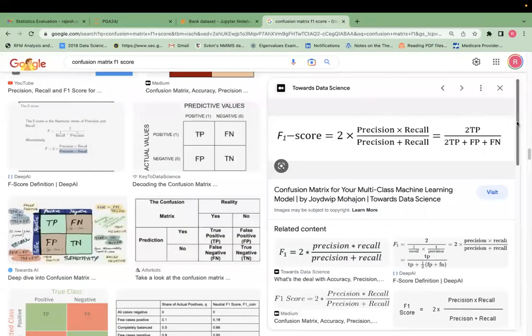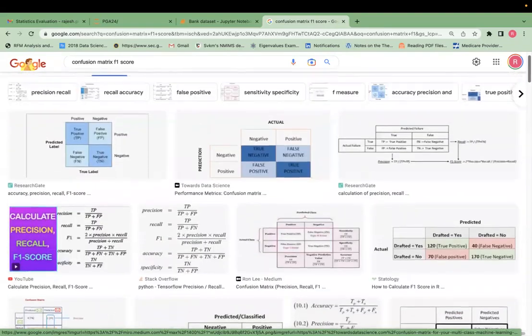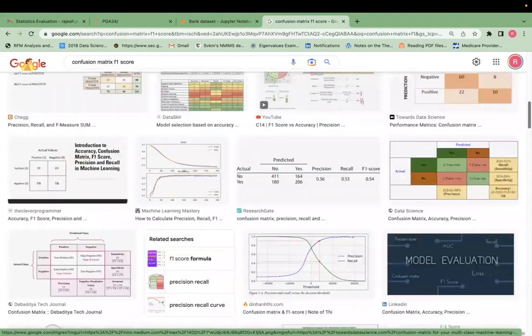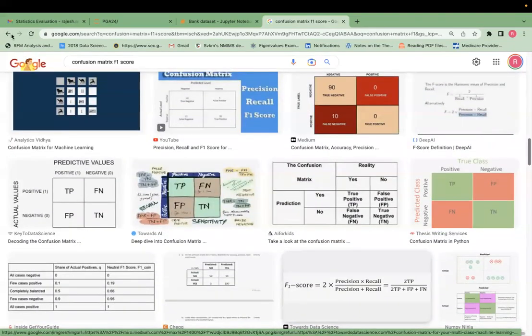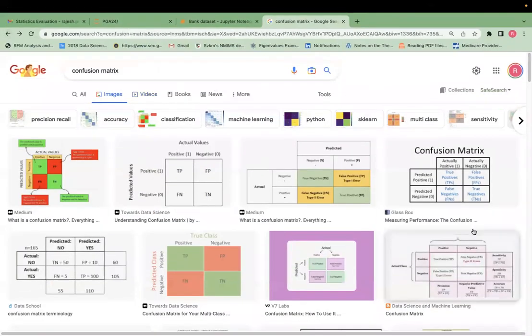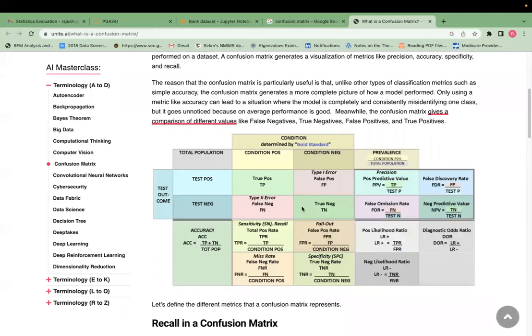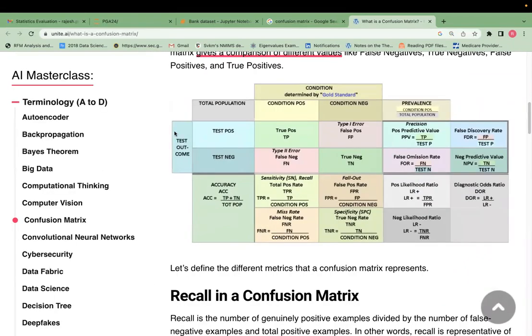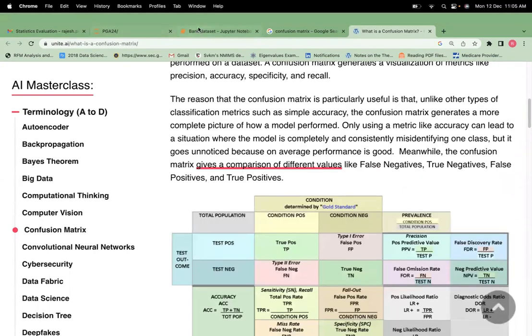Now, even more metrics are there. There are many metrics, but in business, we go with some of the basic ones. These are the basic metrics which we use in business. But if you look at your confusion matrix, here this is the actual class, this is the predicted class. So false negative came this side, false positive came that side. So sensitivity, recall, precision, false omission rate, false discovery rate, negative predictive rate, positive likelihood ratio, negative likelihood ratio, diagnostic odds ratio. There are many metrics which you can calculate from the confusion matrix, but in business, we only use the ones which we are discussing here.